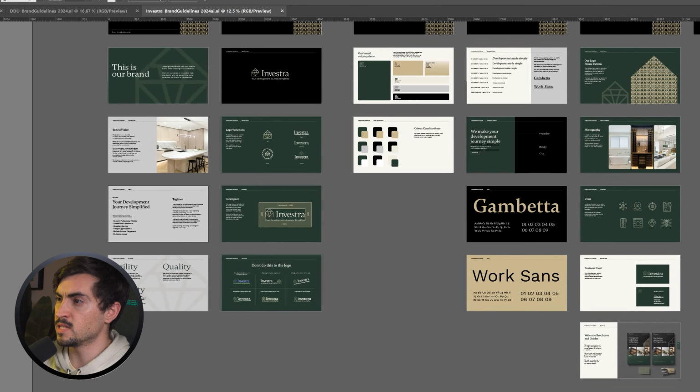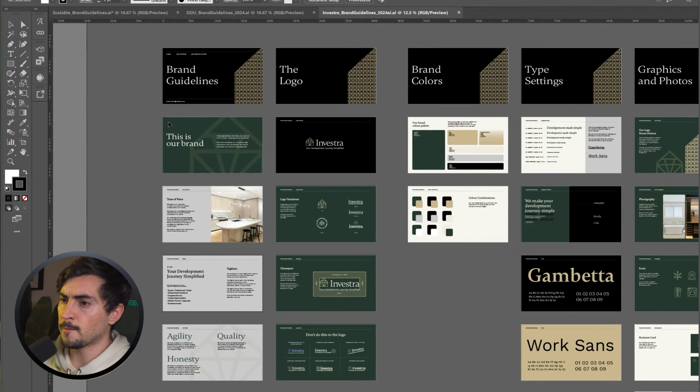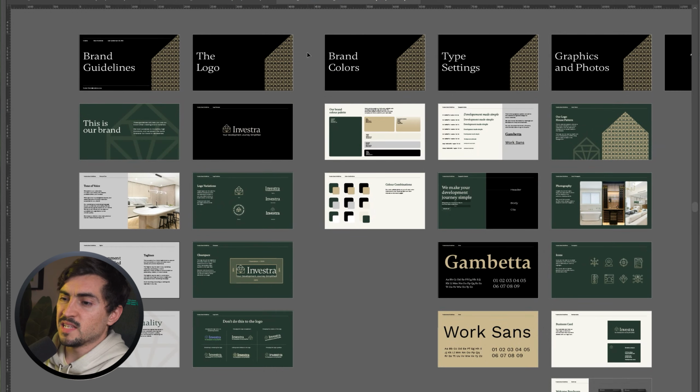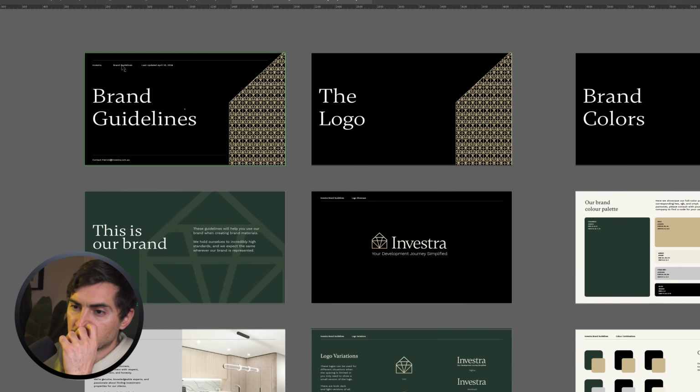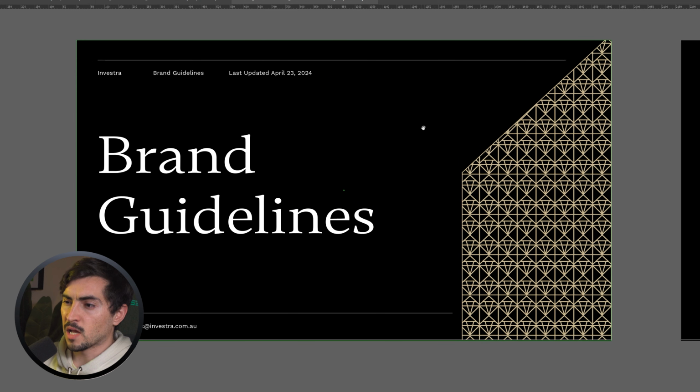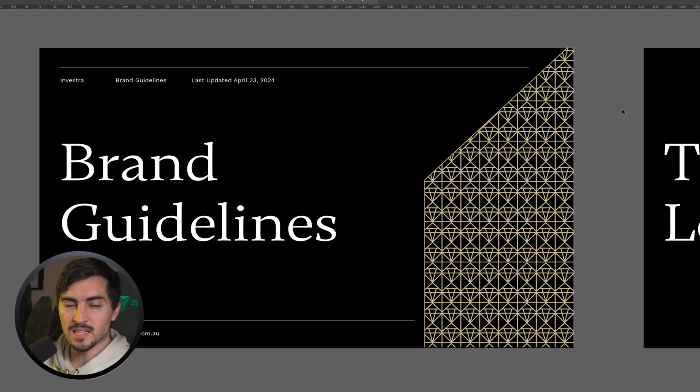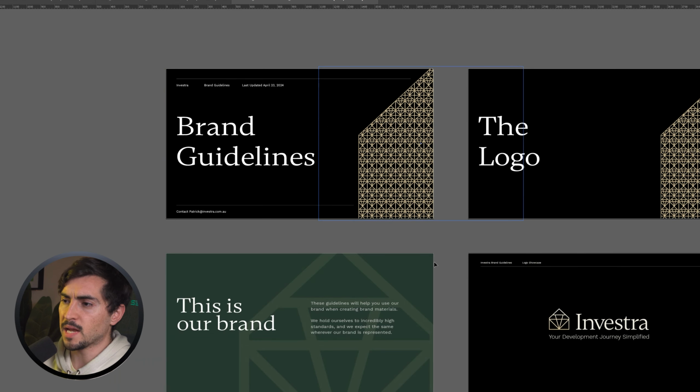So this was one I did. I'm just in Adobe Illustrator. I typically do my designs in here instead of InDesign or Figma. You can use those to do this type of work as well, but it's really up to you. So here's one for a small brand for a real estate company. Usually I do a nice cover, use the brand imagery, the patterns, the colors, and make the guideline feel like it's inside the brand ecosystem. And then I usually put a date when it was last updated as well.